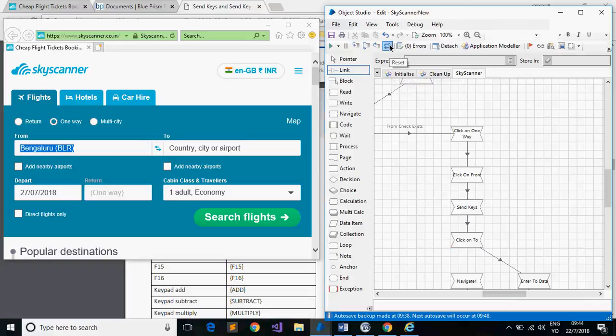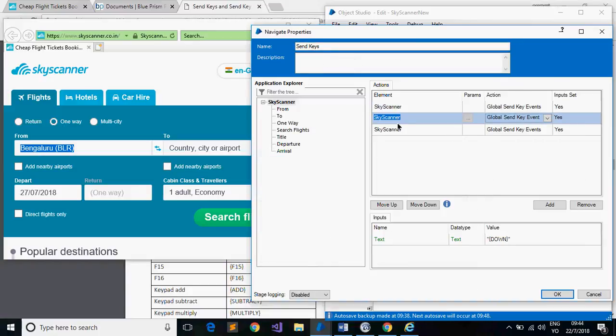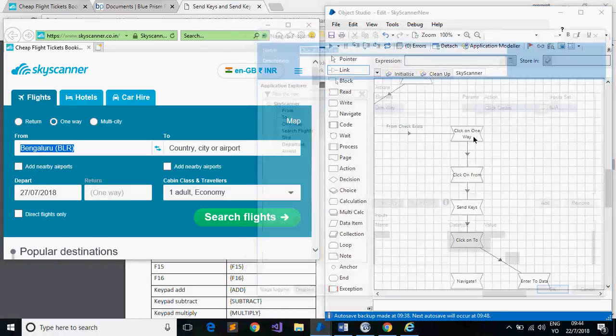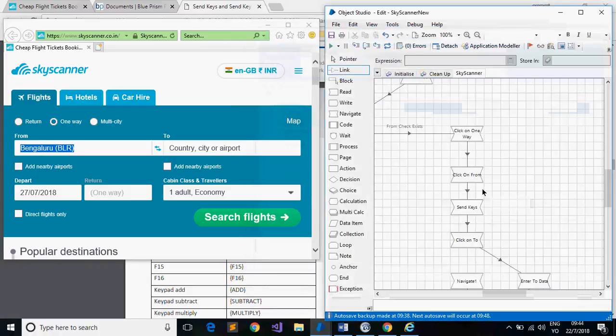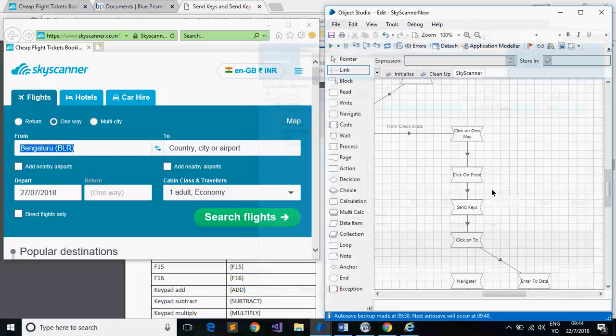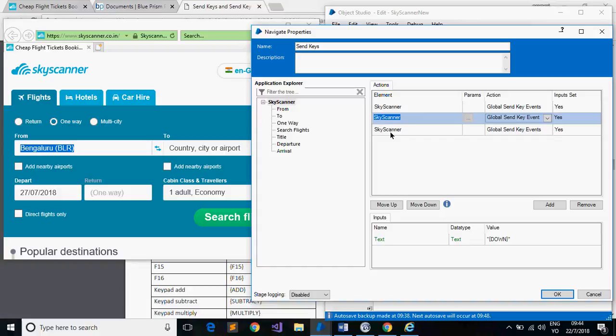Basically it should send MAA here, but it is not sending it. Did we make some change when doing this? Click one way. Click on From, which is click center. Send key.